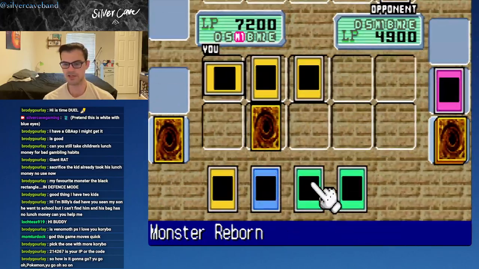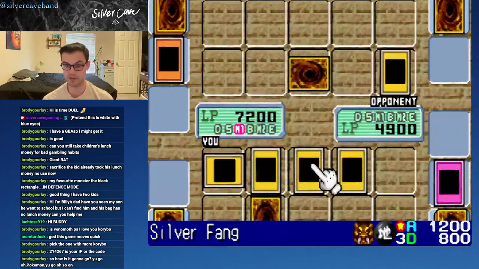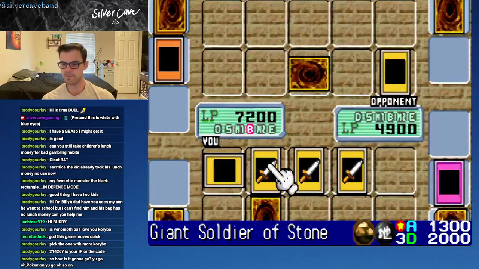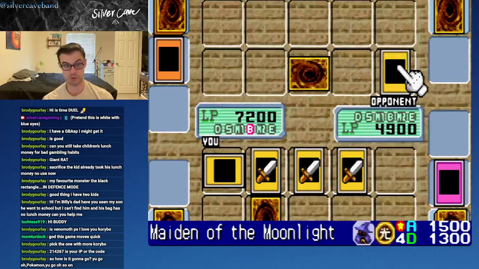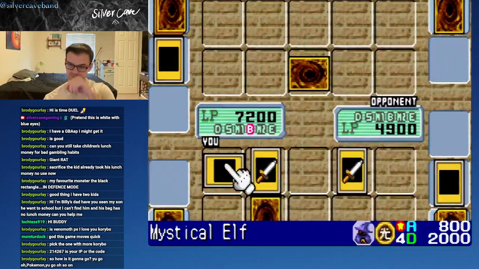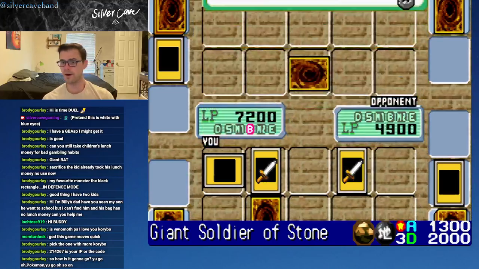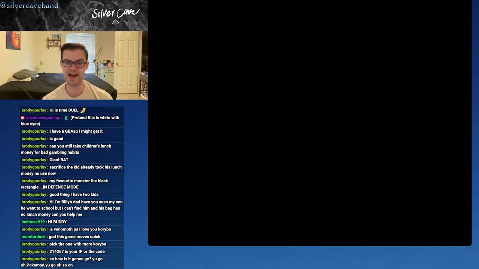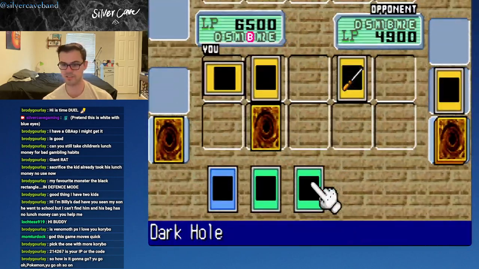So here's something interesting. I am going to summon our Silver Fang here. Something that you can do is if your attack matches the attack of the monster you are attacking, they're both destroyed. And that's not, like, an amazing thing to do, but it's something that can be useful. She has a giant soldier of her own. Okay, so we're not going to get rid of that so easily.